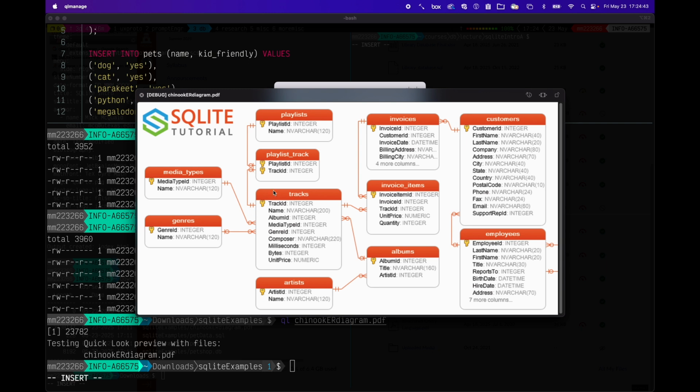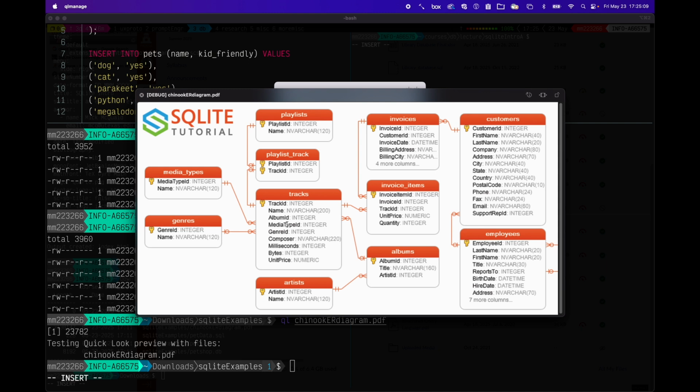It consists of a bunch of rectangles with words in them and lines connecting the tables, and the lines always have some kind of symbols on them that give us an indication of what kind of relationship exists between these different entities. So this is called an entity relationship diagram, and we'll talk more about this later. We'll look at more entity relationship diagrams.